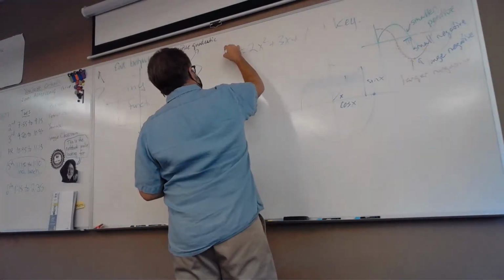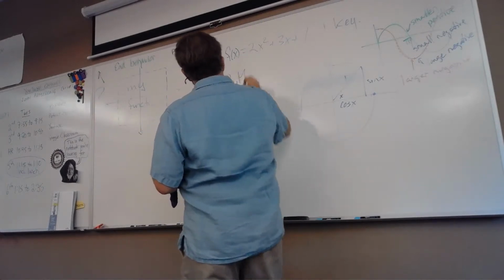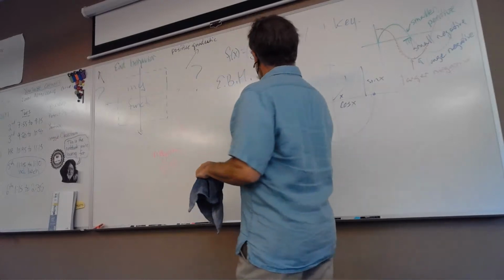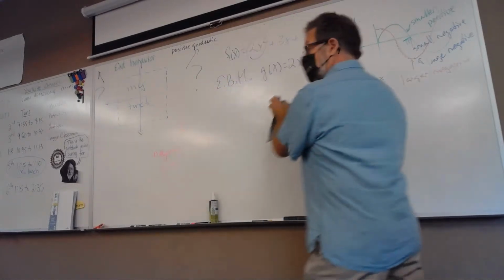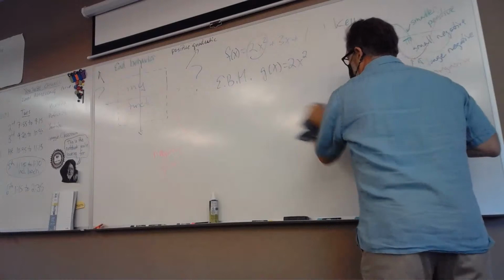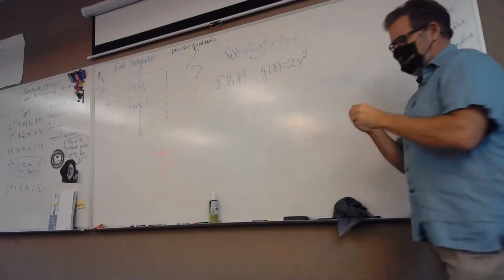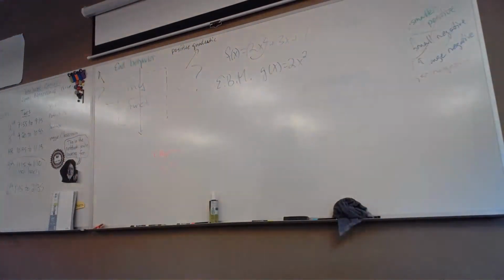So my end behavior model, I'm going to change this to f of x, just because that's the notation we're using in the book. My end behavior model, EBM, is that thing right there. g of x equals 2x squared. Now, we all agree that that's an end behavior model because quadratics are so easy. Look, 2x squared, boom. Goes up in both directions. End behavior model. Done. It's not always that easy, and here's the problem.